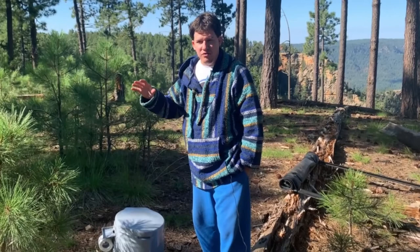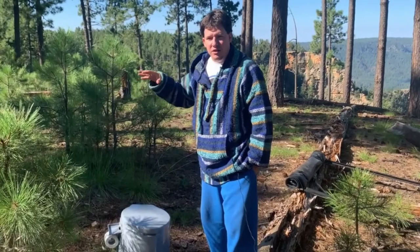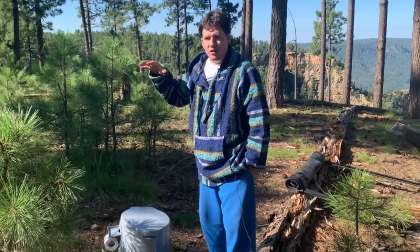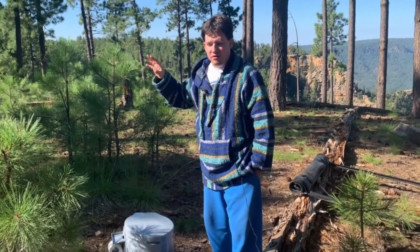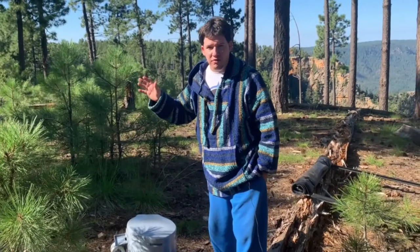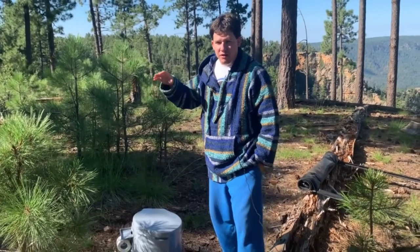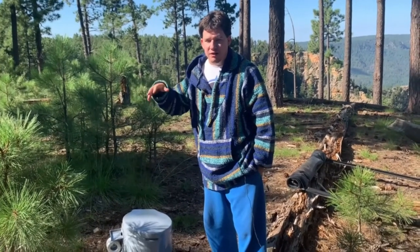So guys, another thing that we don't like about tent camping is that you have to go to the bathroom outside. Typically, you would see a toilet tent. We're far enough away this time where we're not by any trails, so we just put the toilet right outside without the tent, and nobody's around to see us. But typically you would use a toilet tent, because if you're camping nearby anybody, you just need that privacy, because nobody needs to see that.